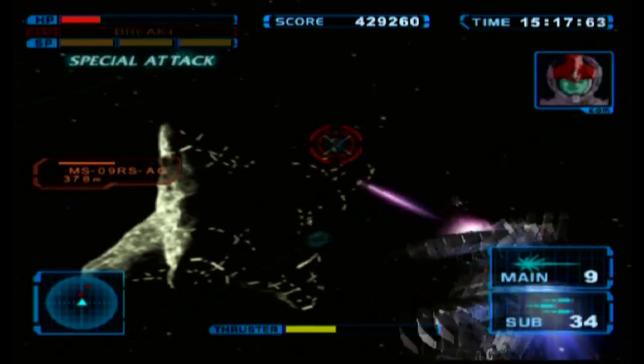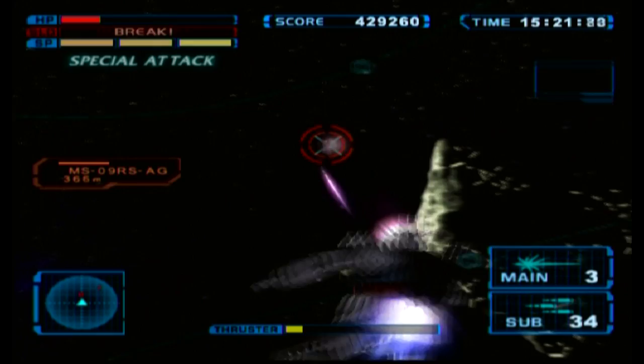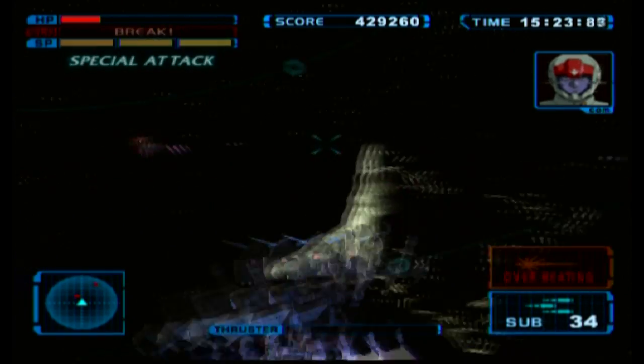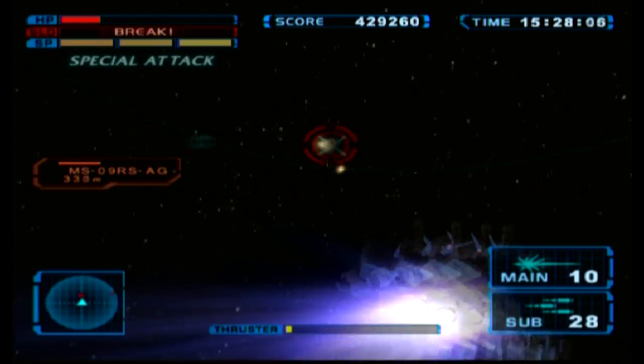Anyway, once you get rid of the Zaku 2s, these shots are extremely easy to dodge. I don't know why. Their color or something like that just makes it so much simpler to see them, I guess. And he never tries to really shoot straight at you.